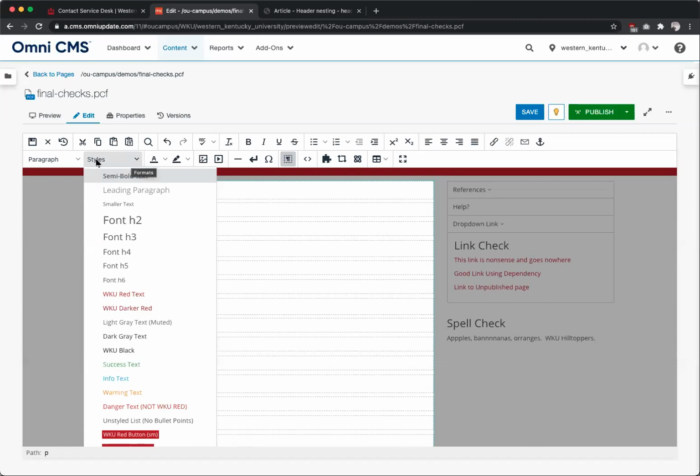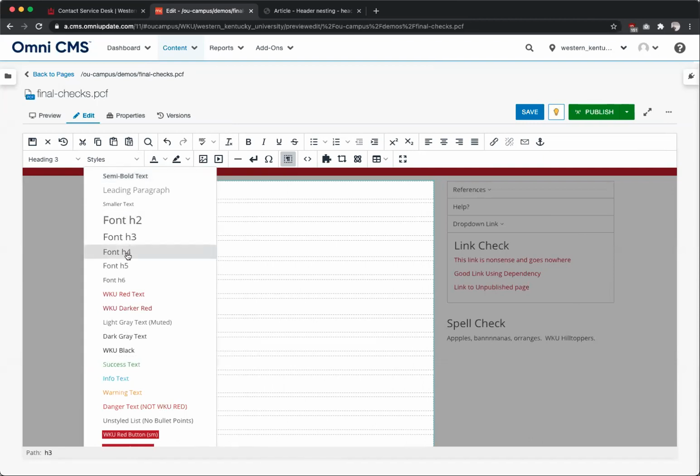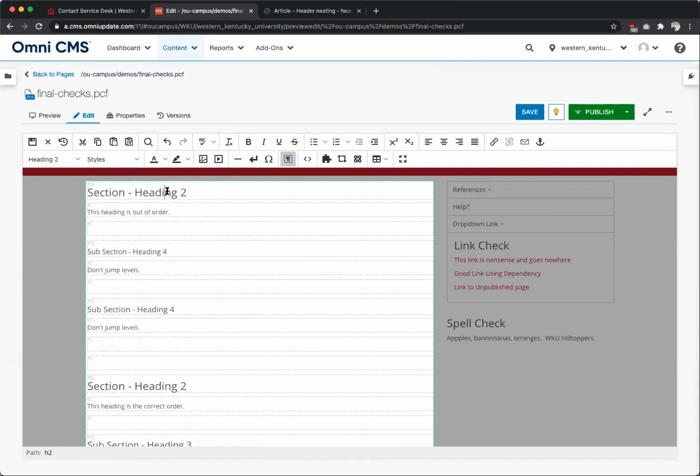So while we had to change to a heading level 3, if we want them a little bit smaller or even smaller, we can make them the font size of a heading level 5. So if I highlight that, I can change to H5 and they get a little bit smaller, and that's okay. It's just a cosmetic change. Our heading levels are still 2 and 3, even though it appears to be smaller.